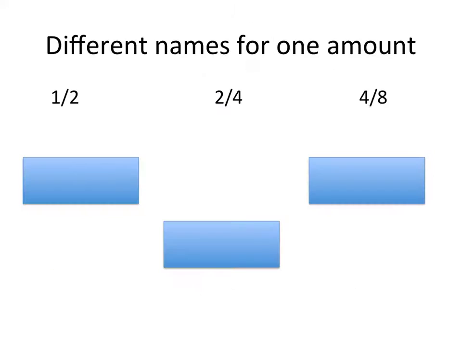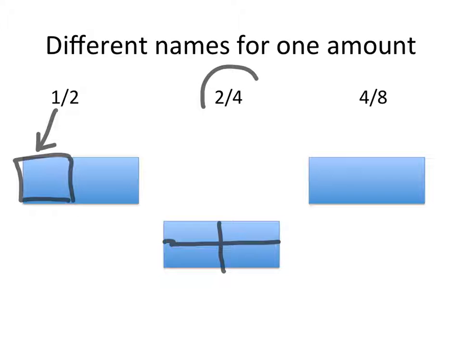Working with one whole and working with separate items that are grouped shows students that fractions can be represented either way. Another important concept to teach very carefully to students is that we can have one amount of something that shows a part of a whole, but it can have different names depending on how big the pieces are. So for example, if we cut this rectangle into 2 parts and we take one of those parts, we have 1/2.